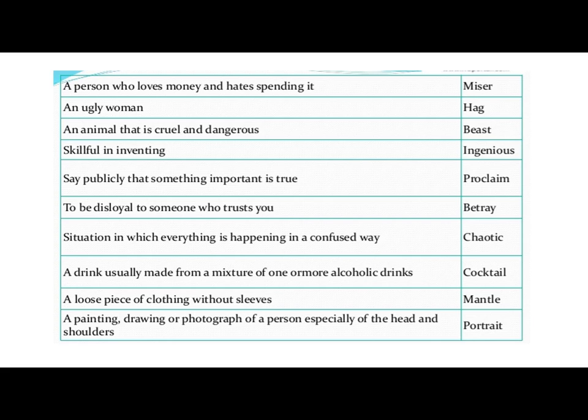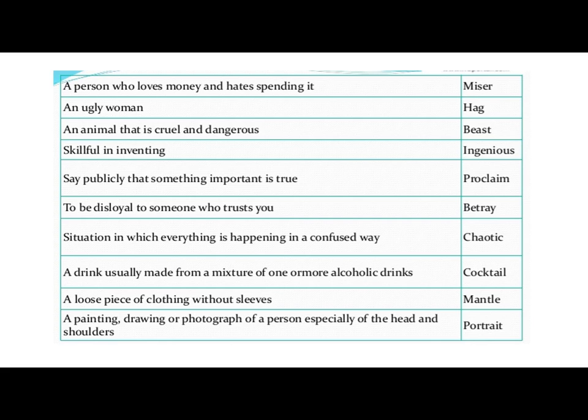An ugly woman, hag. An animal that is cruel and dangerous, beast. Skillful in inventing, ingenious. Say publicly that something important is true, proclaim. To be disloyal to someone who trusts you, betray. Situation in which everything is happening in a confused way, chaotic. A drink usually made from a mixture of one or more alcoholic drinks, cocktail.